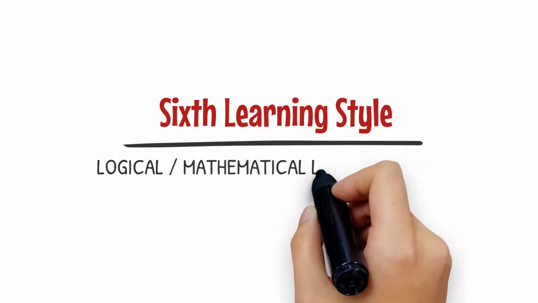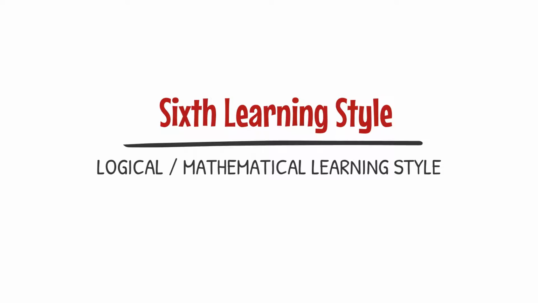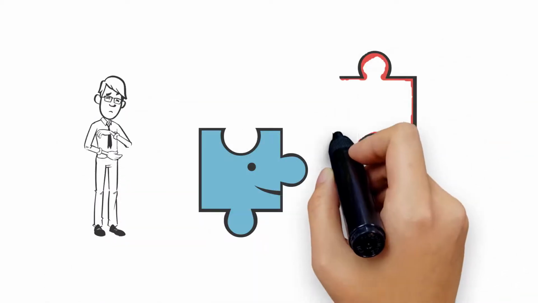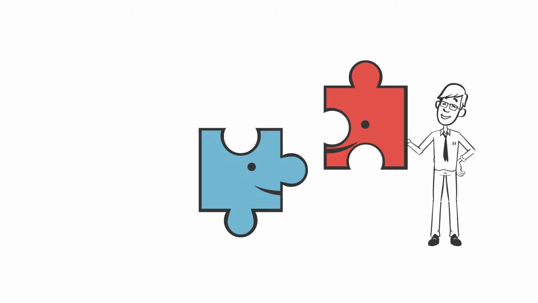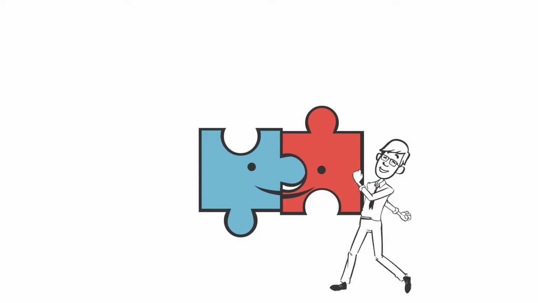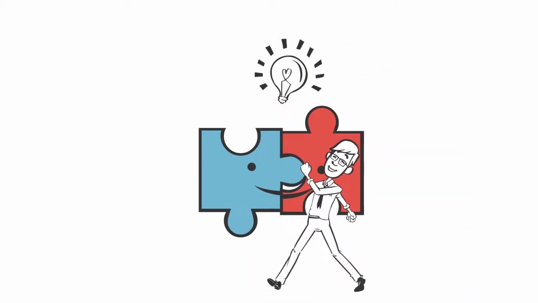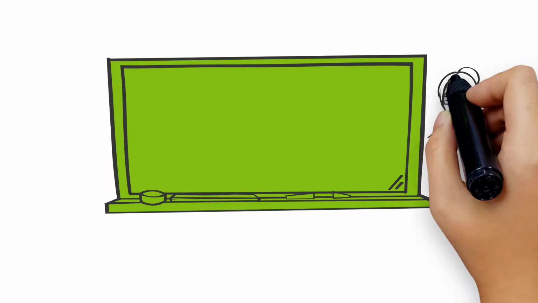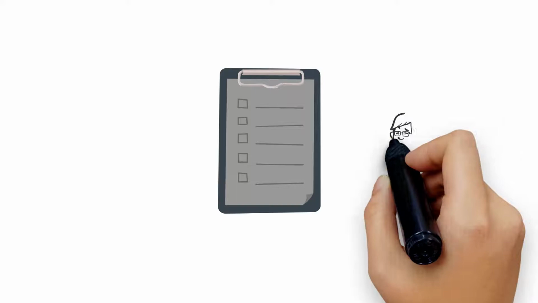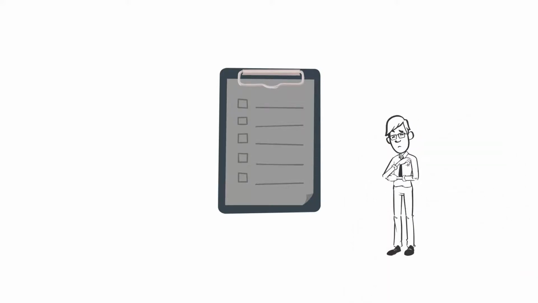The sixth learning style students might have, according to Gardner, is known as the logical or mathematical learning style. Logical learners usually find it easy to reason and want to get from point A to point B in a logical and set manner. They enjoy working on problems and finding solutions to these problems. As a teacher, you should thus attempt to explain information to these students as simply, clearly, and logically as possible by making lists, providing bullet points, and providing learners with the chance to think strategically.